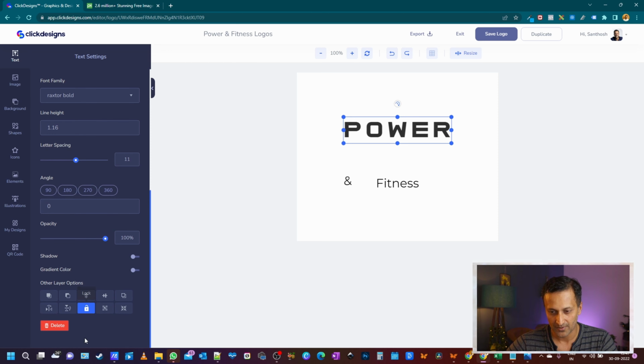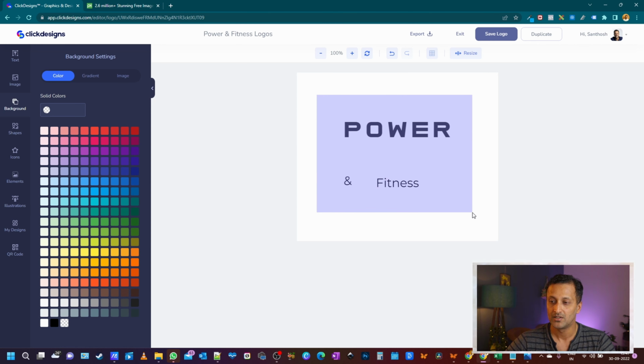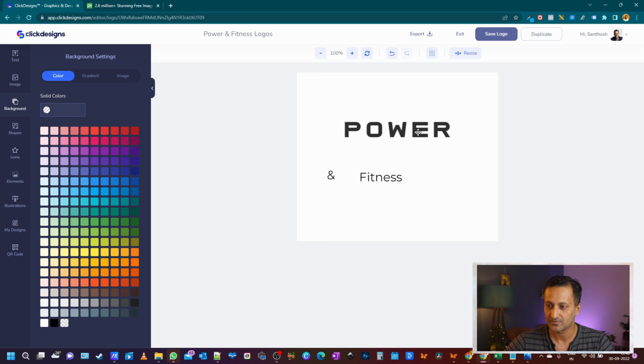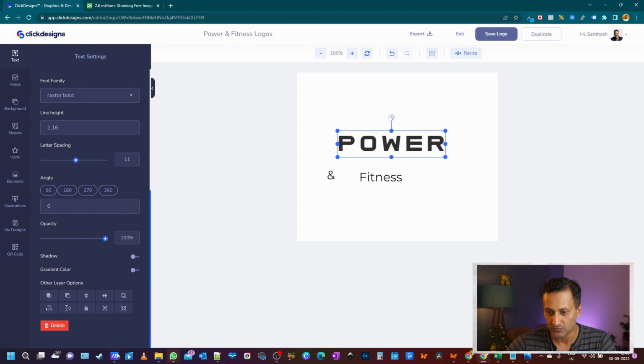Lock option is if you lock it, you won't be able to move the element. It's locked to the page. Useful when you're selecting multiple elements and you don't want a certain element to move. So you can do that, and it's not moving even if I select multiple elements. So this is how it works. Okay, doesn't move. So I can remove the lock and then it moves.